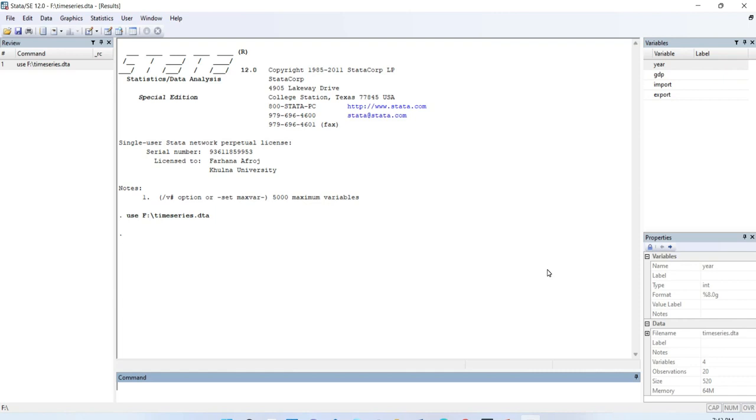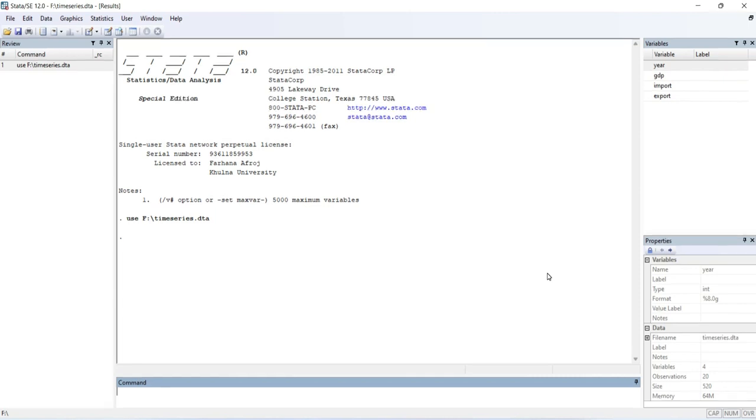Most of us know how to run the unit root test or the co-integration test separately, but we don't know the steps, like if the data set is non-stationary, what we need to do, and which type of test is the best fit for which kind of model. So I'll try to explain in detail. I hope this video will be very helpful for you.